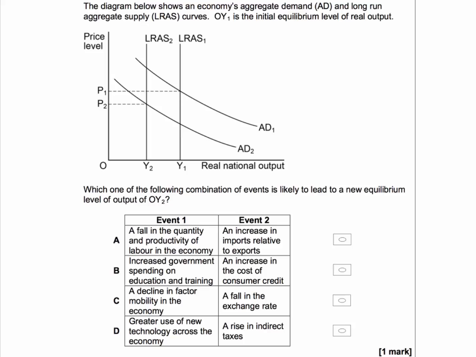There's been a fall in aggregate demand from AD1 to AD2. And long-run supply has also shifted to the left. So there's been a factor there causing a decrease in the economy's productive potential. So we're looking for a fall in long-run aggregate supply and a fall in aggregate demand.